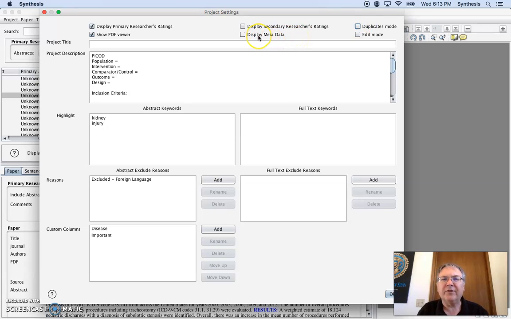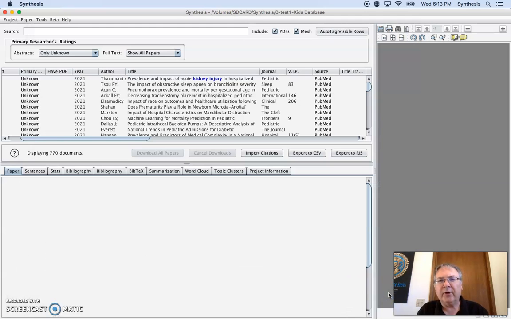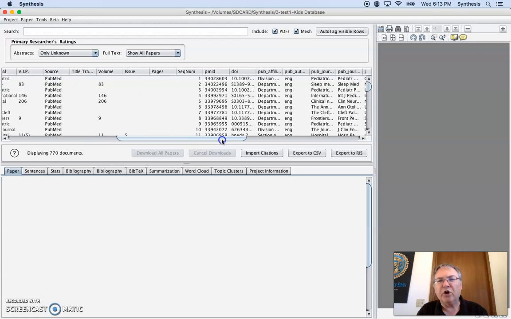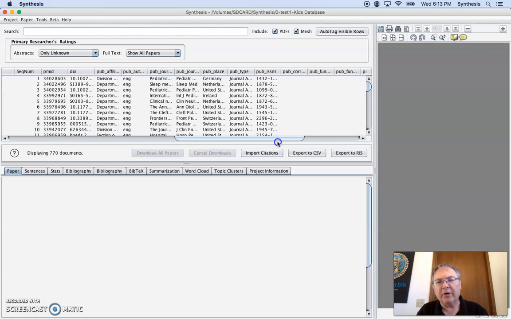Another option is that we can click on display the metadata. So if we click OK and then return, we'll see other columns that were imported. There's other data that's in PubMed, Web of Science, or Scopus that we may want to look at.